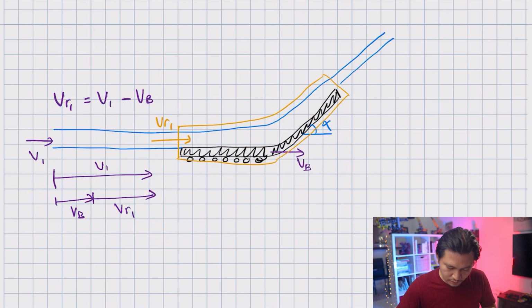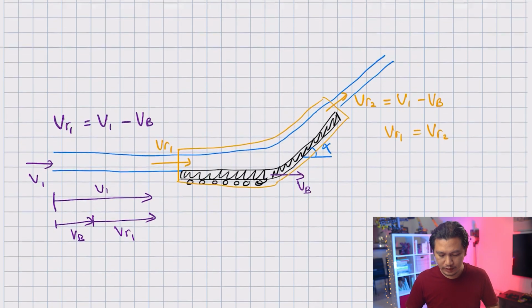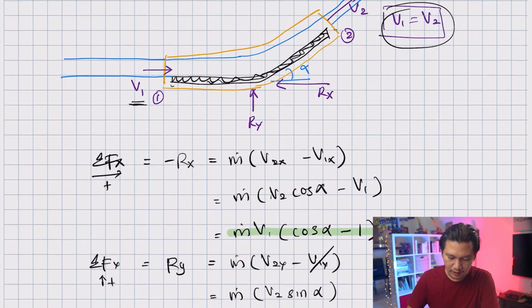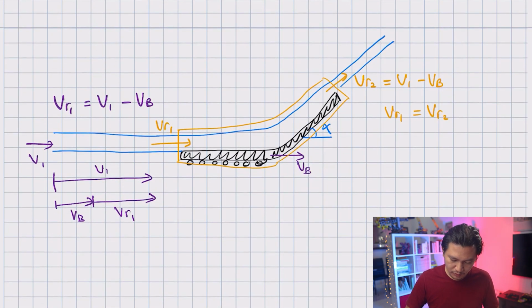And at the exit of this control volume is called VR2. Using a similar assumption that the velocity does not change when it goes through the deflector, VR1 is still equal to VR2, which means VR2 is also V1 minus VB. Now, it may seem very complicated now, but when you do the example, it's going to be easier for you. And the other component that is still missing is the force. For the stationary deflector just now, you have Ry and Rx. Now, what about the moving deflector? For a moving deflector, you only have one force here, which is called R.